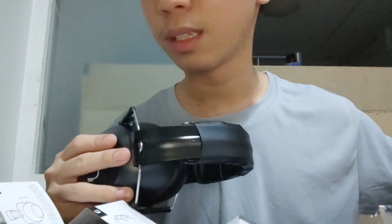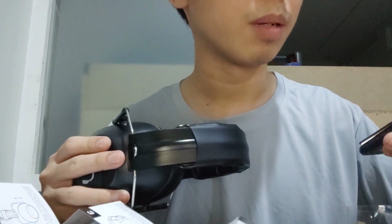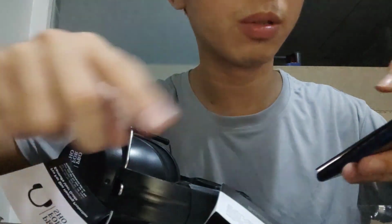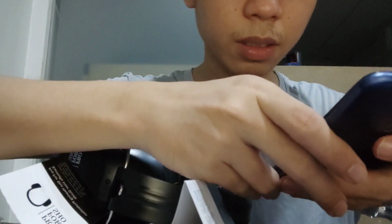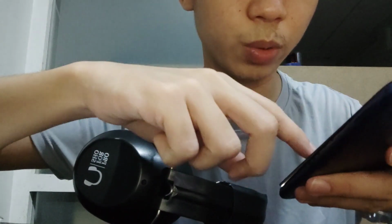Oh wait, you know what? I've tried sleeping with white noise. It does reduce the amount of external noise I hear. So I just hear the white noise. So maybe while the snoring sound is playing, I will also play a white noise. Wait. And I will test it with this one. I don't know why I am like this, but it's really annoying. You know, lack of sleep just really ruins your day or something.